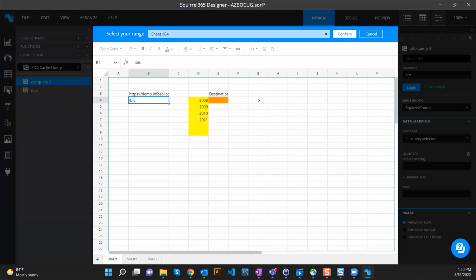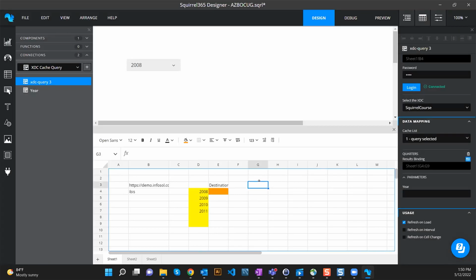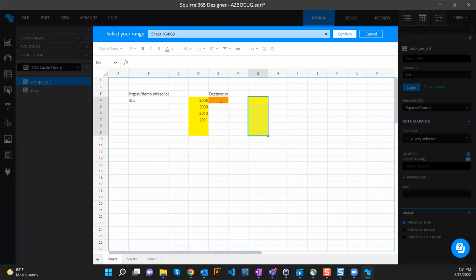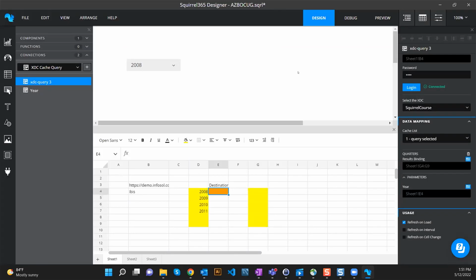So quarters, same thing. I'm just going to do that because there's only going to be 4 quarters in a year. I should have colored that in. Whoops. So I know that something's there, and you can see parameters. Squirrel already knows that I have set up a parameter, that I defined a parameter in InfoBurst in that SQL. So it's saying, hey, I need a year to give you the data that you want. So I'm going to have that look at that destination of this dropdown, because that's the year, obviously, that the user is allowed to select.